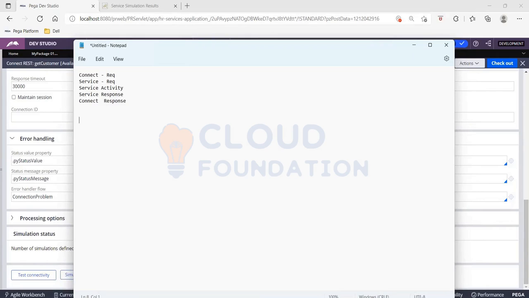What we have seen as the first part of the simulation: first, we have simulated the data source or the data page using a simulated data page. The second one we have done is we have simulated a connector using a simulation activity. Here the activity is the core, because we have done the simulation through the activity itself. That this is data source.